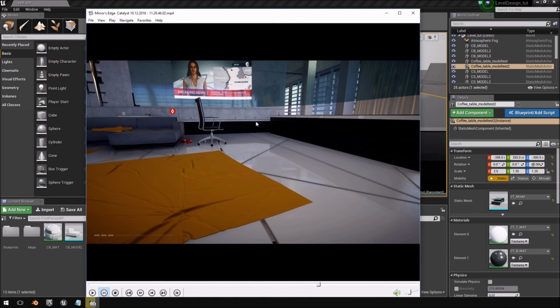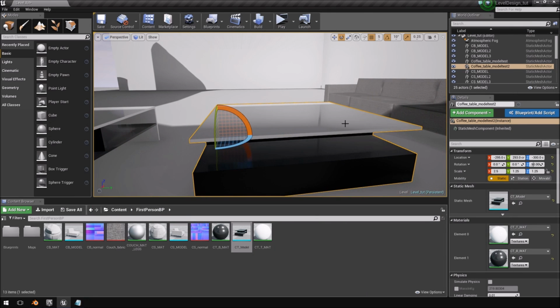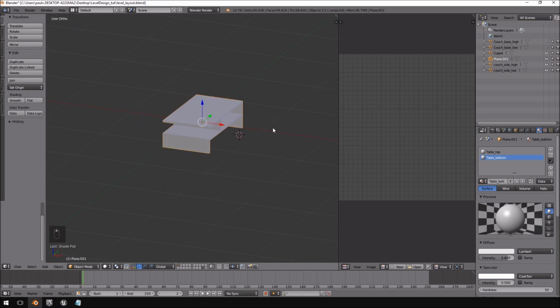I think that one over there is exactly the same model as this one. They just scaled it down and stretched it out a little bit. But because there is no texture applied to it, they could get away with it because there would be no texture warping or stretching. So okay, we can delete that one. Just to keep that in mind, we can actually get started with this.